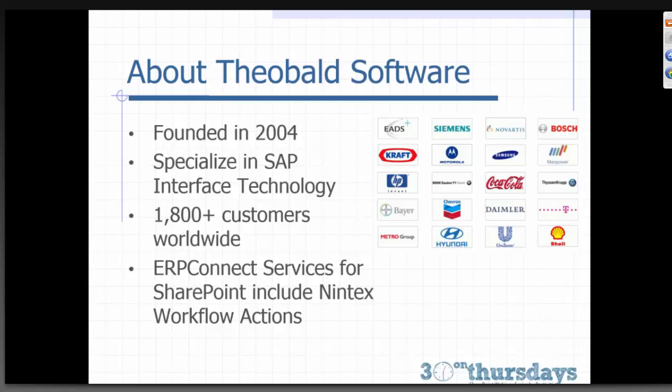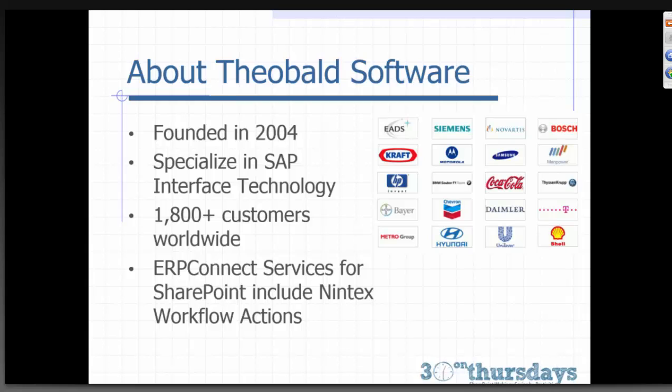Theobald Software is just over 10 years old. We are a company headquartered in Stuttgart, Germany, with a sales office here in Seattle, where I work. And we specialize in SAP connectivity. And that's all we've been doing basically in these last 10 years that we've been in business. And that is still today our main focus.